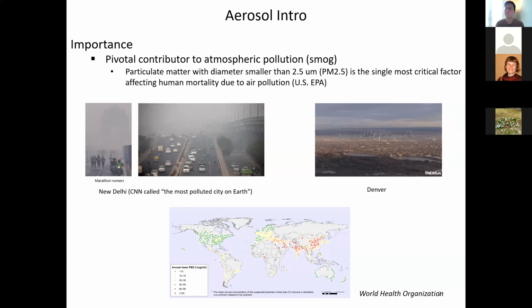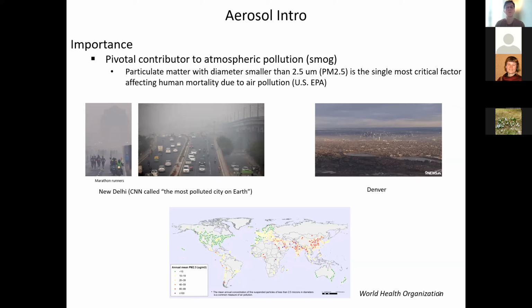Okay, so you see here aerosols being an important contribution to atmospheric pollution, being part of the atmospheric smog. Especially harmful are particulate matter with diameter smaller than 2.5 microns, which are called PM 2.5, and they're considered the most critical factor affecting human mortality due to air pollution, according to US EPA.